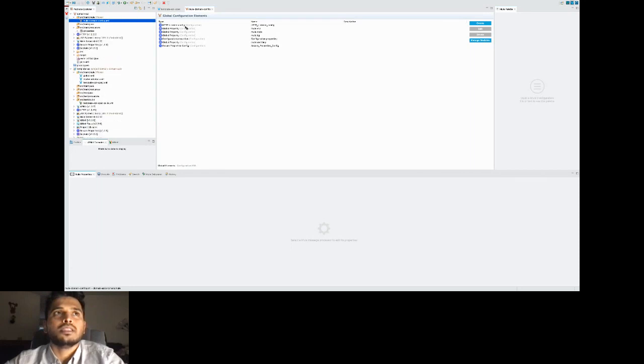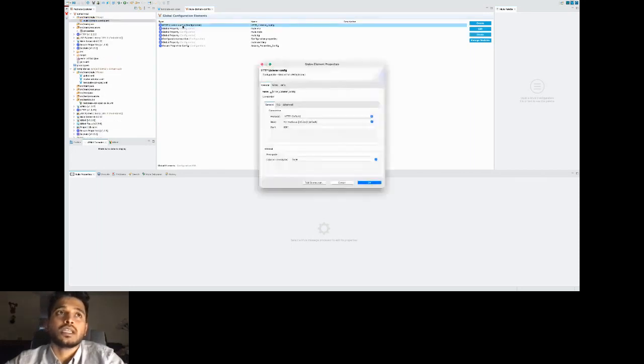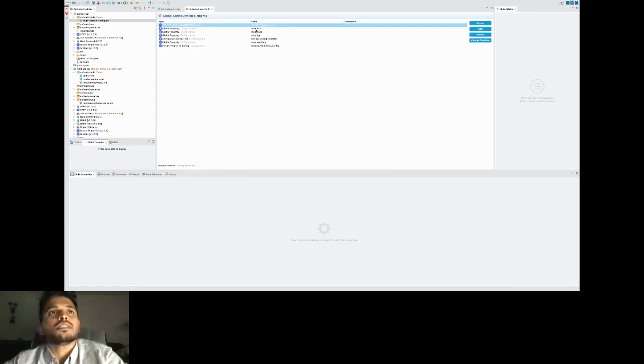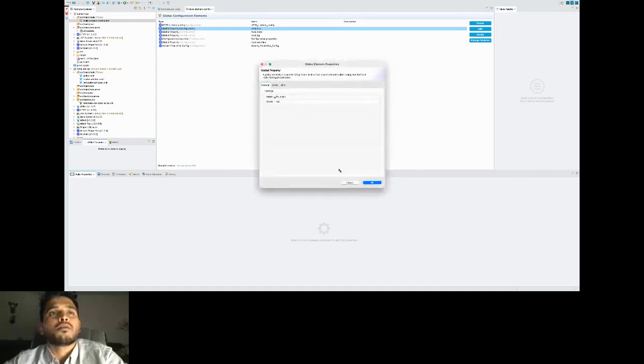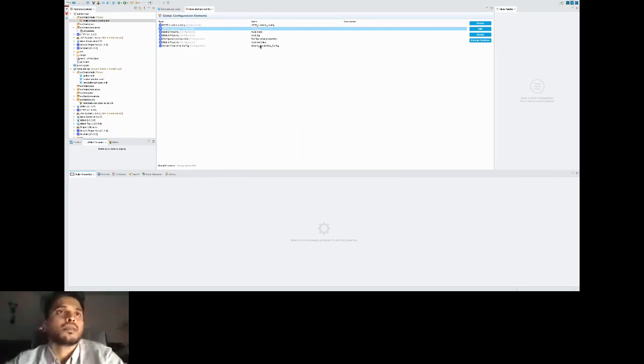It has some configuration, especially the listener configuration. So this has the port and the HTTP protocol, and also the global properties, like which environment you want to use: UAT, test, pre-prod, prod.